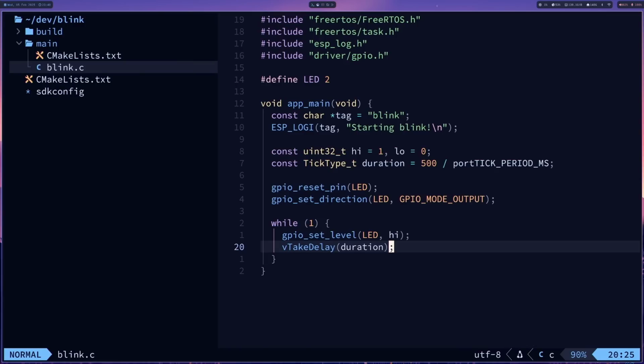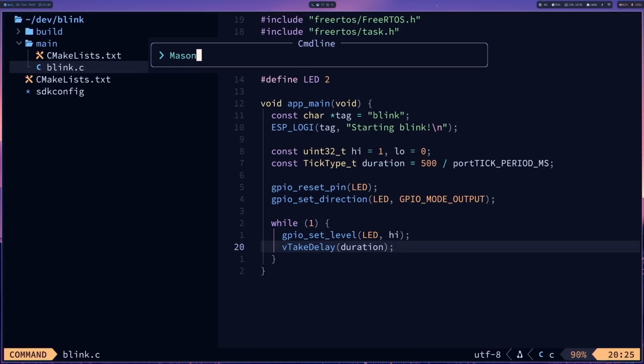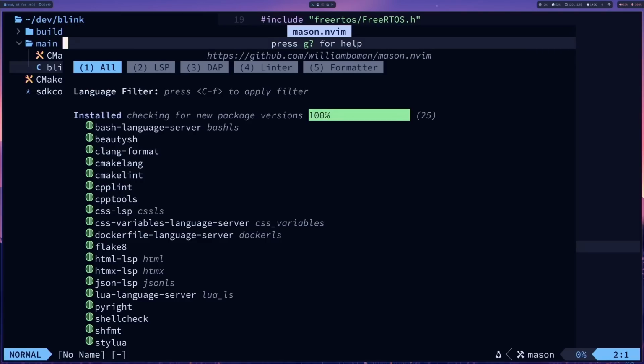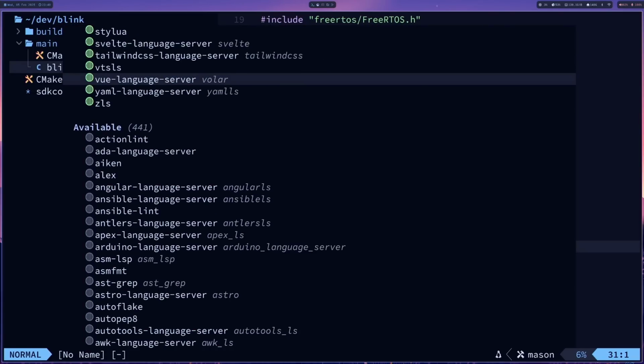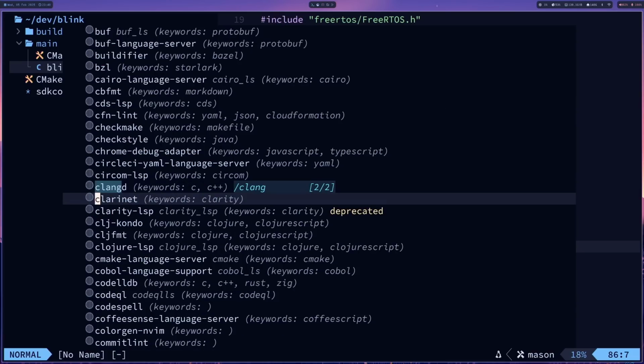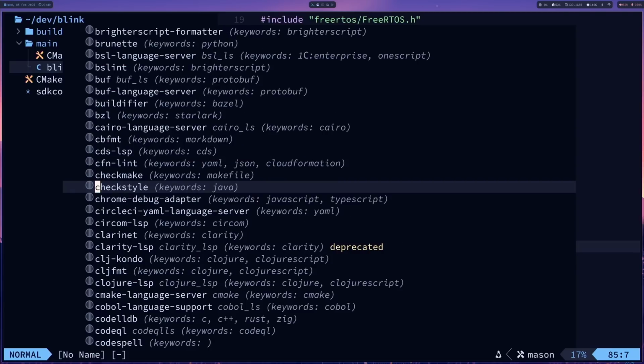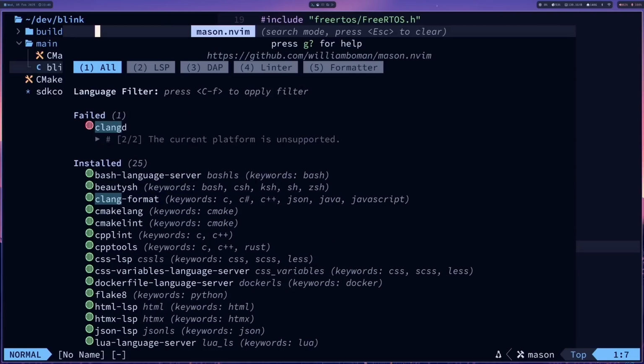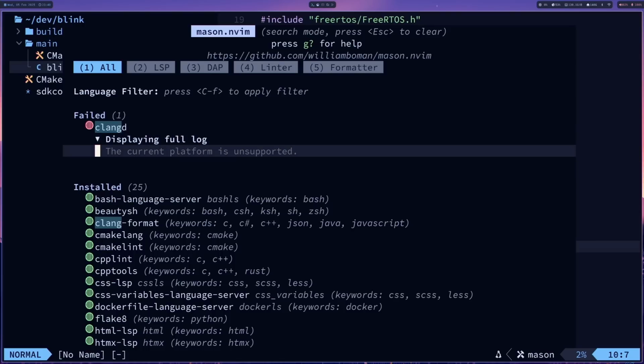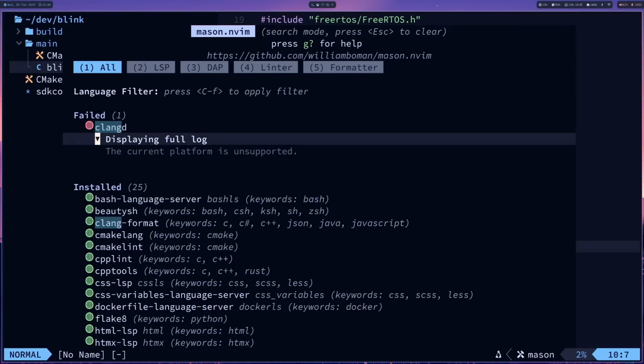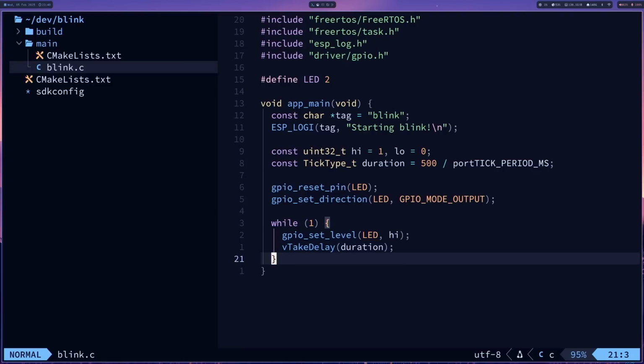And if you're wondering about any autocompletes or anything like that, unfortunately, the Clang LSP doesn't work. I'm on my Asahi Linux, and so it's an ARM processor, so I guess they have not implemented the Clang LSP for this. So I'm not getting any kind of help, if you will.